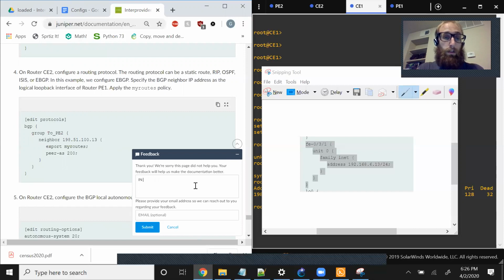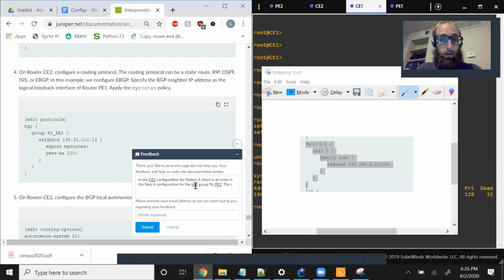So in the CE2 configuration for option 3, there is an error in the step 4 configuration for the BGP group 2 PE2.